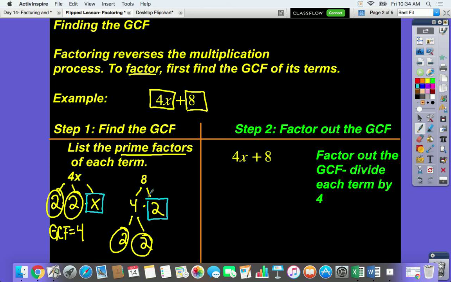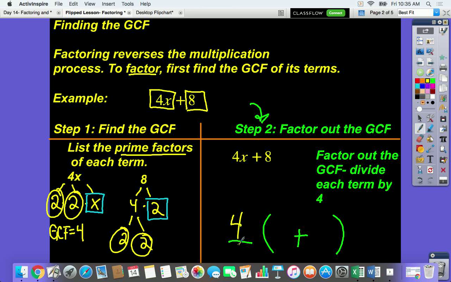Now we're ready to go to step 2, factoring out the GCF. There are two ways to do this. When we go from standard form to factored form, we know that the format is going to have a number and a set of parentheses, and in this case we're working in terms of addition, so a plus sign there. How do I decide what goes where? Well, we're going to take our GCF and place it in that outside spot. We already identified the GCF as 4. I'm going to place that there.